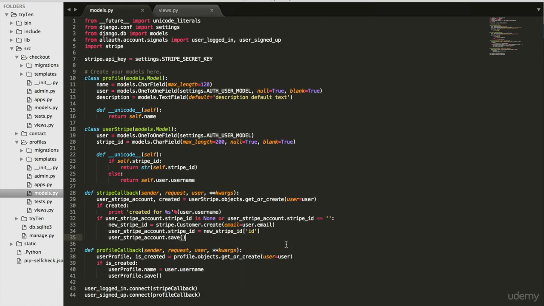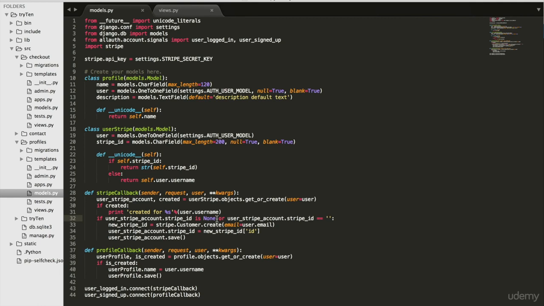So when a user logs in, Stripe callback checks if the user has a user Stripe. If the user does not have a user Stripe, Stripe callback will create one. Stripe callback will then create a new Stripe customer if for this instance of the model user Stripe ID is an empty string, or if there is no Stripe ID, Stripe callback will then set Stripe ID to the new Stripe customer's ID.